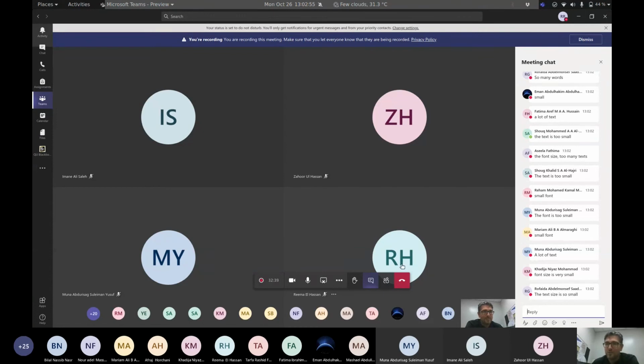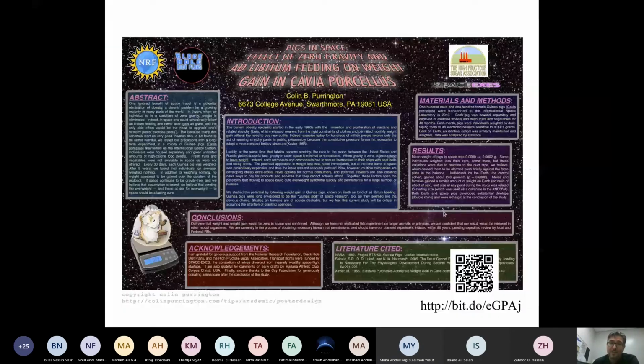So I'm seeing a lot of text is too small, good. I want you to notice also that the sizes of the different frames are completely inconsistent. So you have some frames that are extremely wide, like the conclusions frame is very, very wide. It will be very difficult to read this efficiently because the lines are so long.